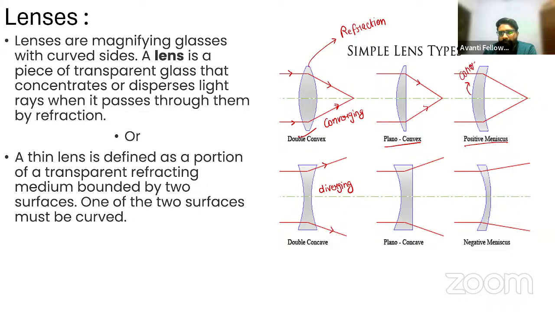So this part will behave like a convex lens and this part will behave like a concave lens. Okay. Similarly, on the other side, if a lens diverges the ray, it is termed a concave lens. Here we have two concave surfaces, so it is a double concave lens. This is a plano-concave lens because one of the surfaces is plane, and the second is a negative meniscus. Here also the major portion is acting as a concave lens. So what do we call it? Concavo-convex lens. Okay.